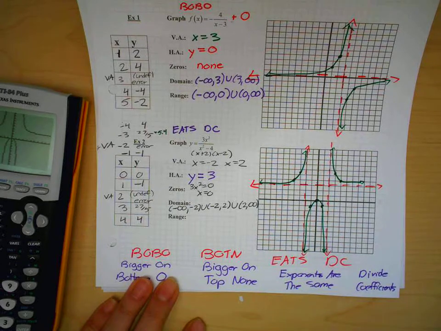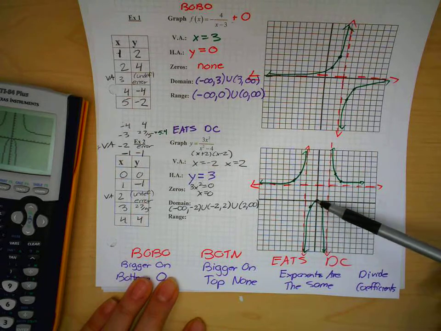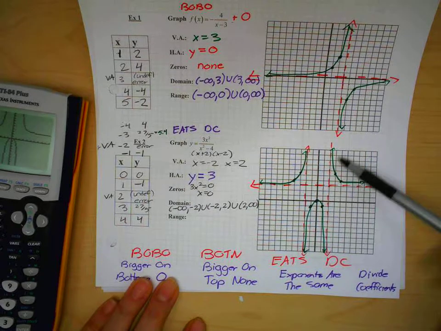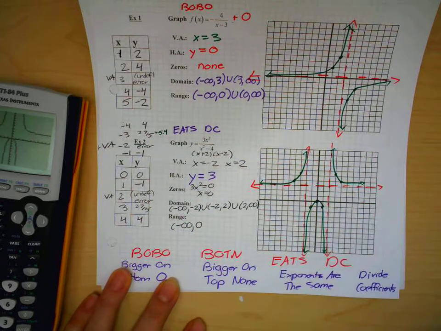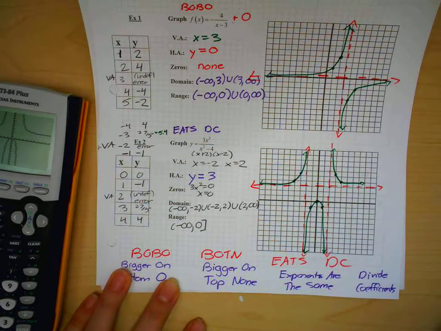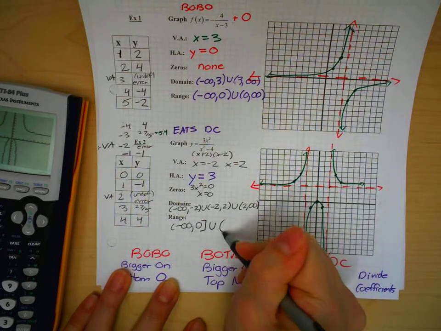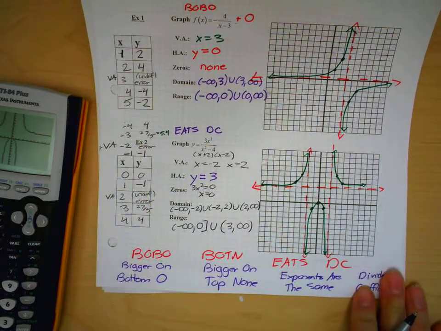All right, my range is also a little bit different. If you go from bottom to top, do I make it all the way to the horizontal asymptote for this one? No, I stop right here. And then I start up again here and go to infinity. So I go from negative infinity and I stop at 0. Am I including 0? Yeah, it's my 0. So it's going to have a bracket, not parentheses. And then I start up again, not including the horizontal asymptote, to infinity. So my range is also different on this one.